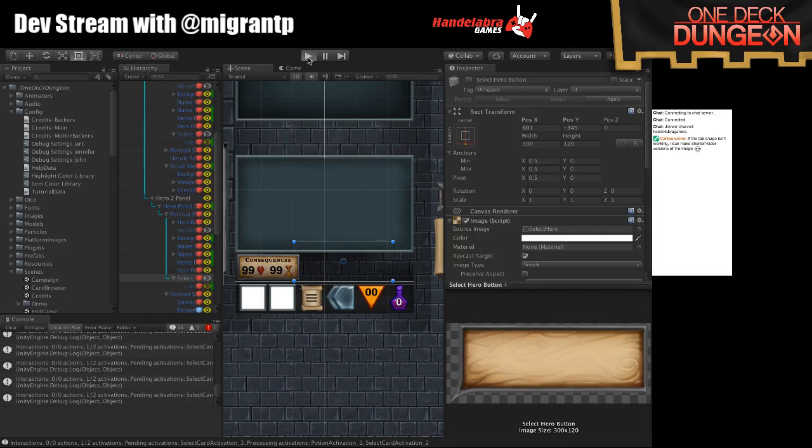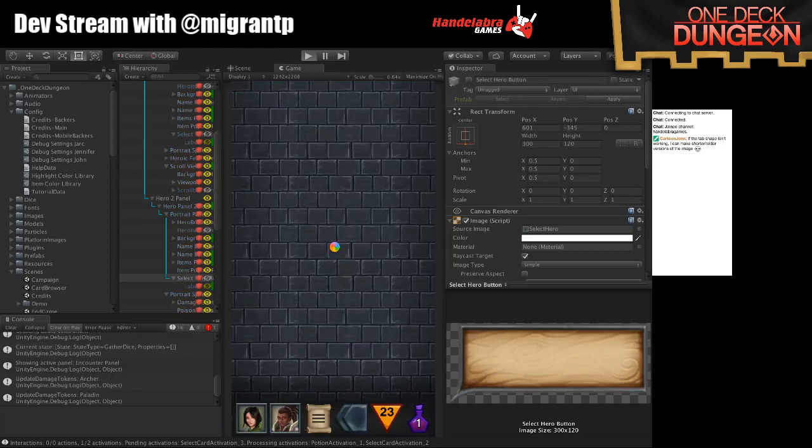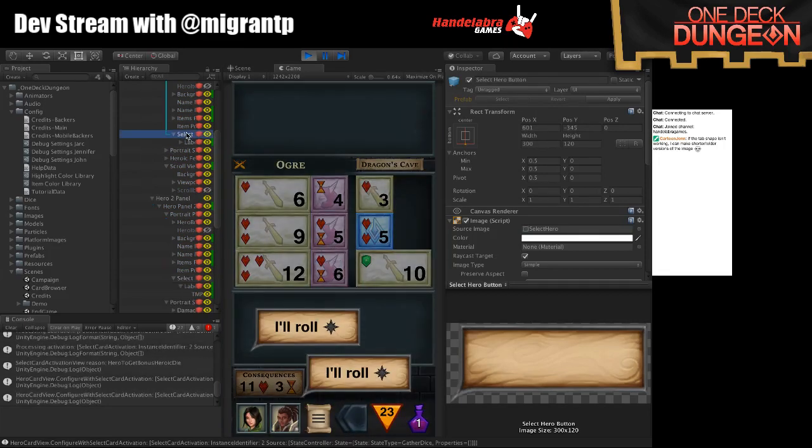Generally, making these a little smaller, or just a little more vertically narrow, is going to be better, potentially. I mean, you still want to have good touch targets. Actually, potentially having them side by side could work, but then, I like this text that's like, I'll do this thing. I don't know if we want to do that. We could say, like, archer rolls and then paladin rolls could be a way to do it as well.